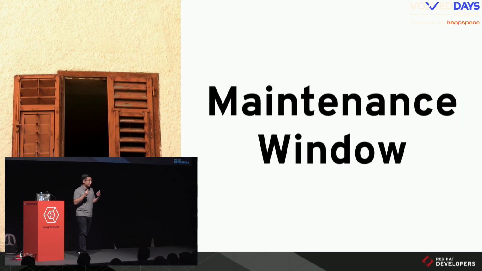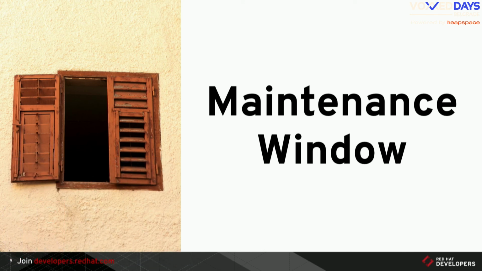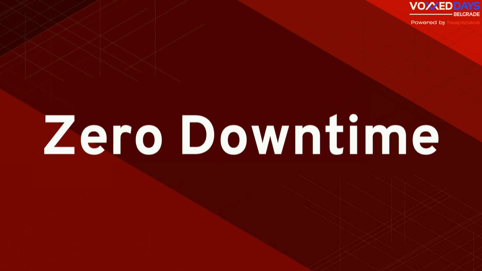But even if we try to reduce even further our software delivery pipeline, there is something that we call the maintenance window, which is that specific time frame of the year or month or week that the ops guys tell us, well, you're only allowed to release your software in this specific time of the day or the week of the year because you are not allowed to disrupt users in production, right? So if the ops guy says, you are only allowed to release your software like once every 2 months, you won't be able to reduce even further your batch size. So if you want to uncouple your software delivery pipeline from the maintenance window, you need something that we call zero downtime. You need zero downtime deployments.